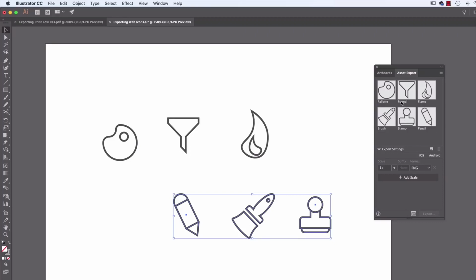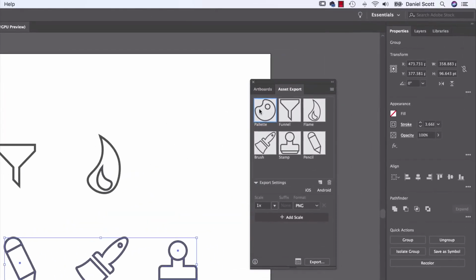Okay, so you've got them all in here. Nothing really has happened. This is kind of like a holding area. What I need to do is select all of these. Look, when I click it, can you see what went blue? It's a little hard to see on your own screen. You can click on individual ones and pick, oh, I want it to be a JPEG or I want it to be a PNG. What I'd like to do is just do them all at the same time. So hold Shift and click them all until they're all blue.